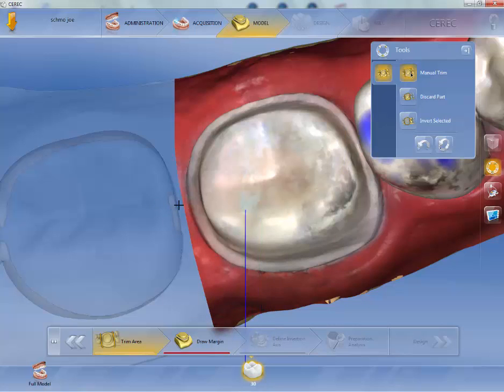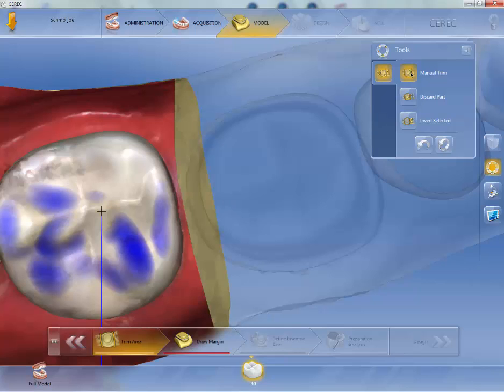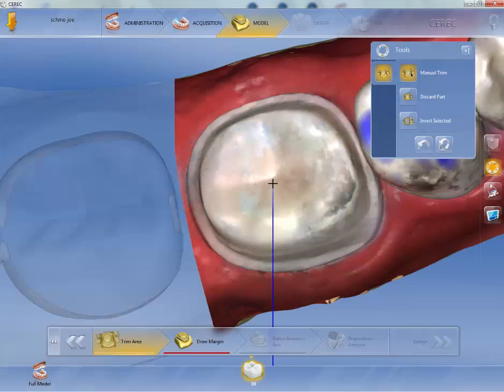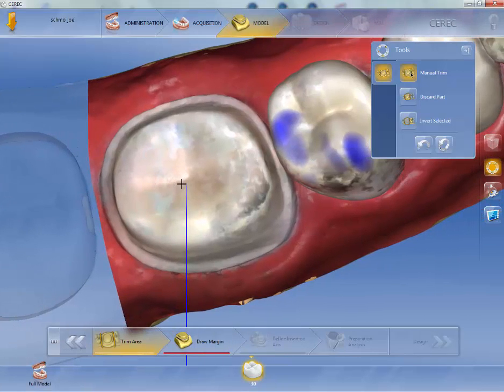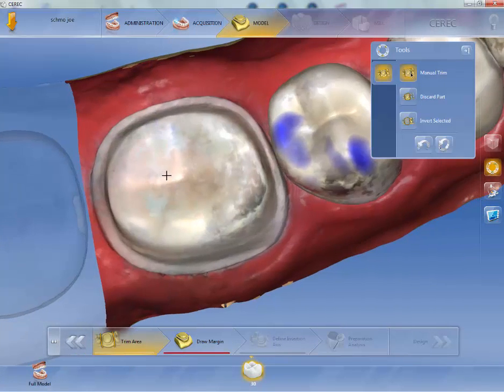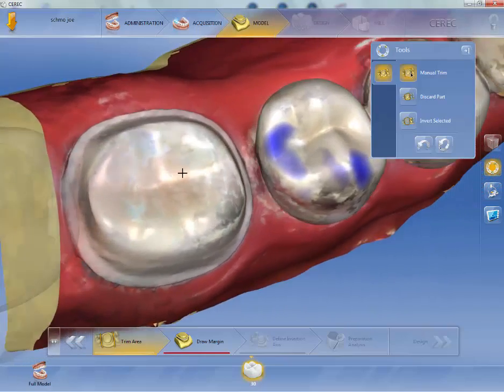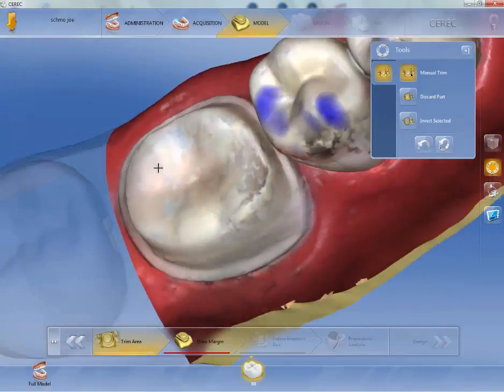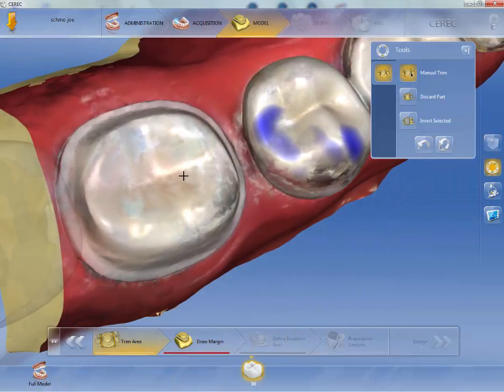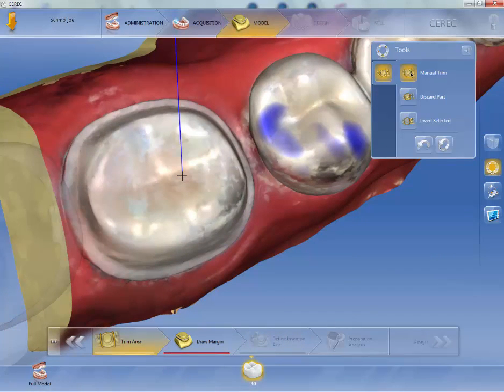And I can also put my cursor on the model and double left click. And as you can see, that does the same thing as invert selected. So I'm going to put my cursor on what I want saved. I'm going to double left click. Then I'm going to right click, draw this over where I can feel it, and then I'm going to left click and hold and roll the ball. So as you can see, I'm rolling so I can see interproximally very easily.